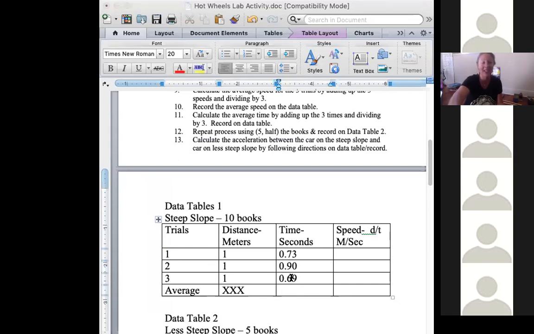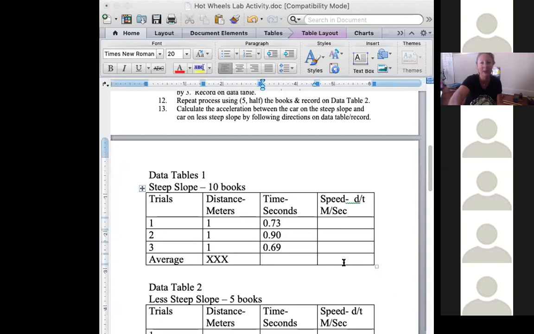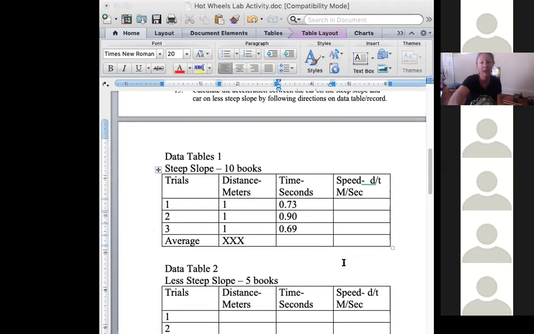All right, going back. So you guys were calculating your speed. Who can tell me what they got for speed for the first speed? Speed number 1, or I should say the speed for trial number 1, which was 1 divided by 0.73. Who's got this? Nobody's raising their hand. I'm not going to just feed you the answers, but if somebody would like to share theirs, we'll put it in.